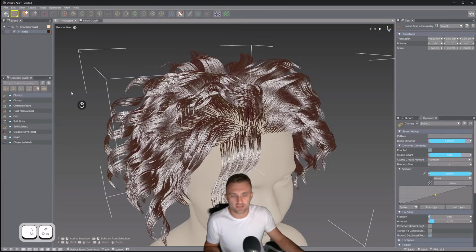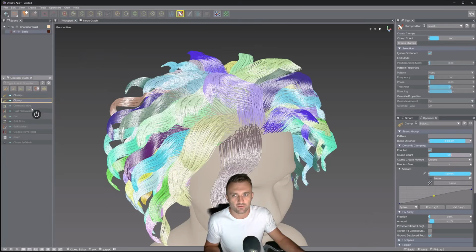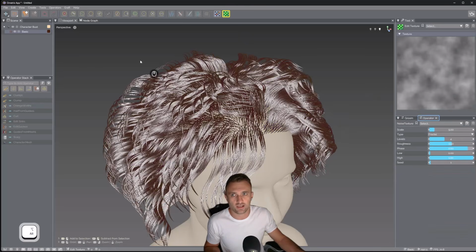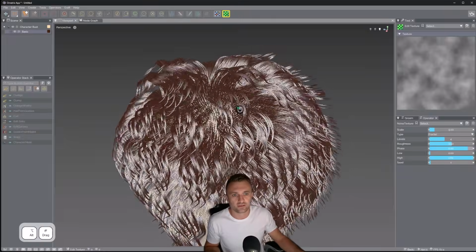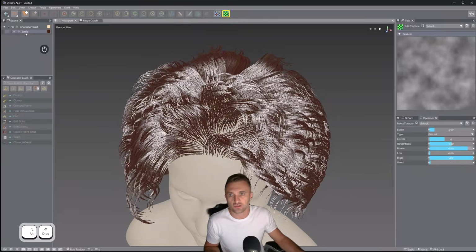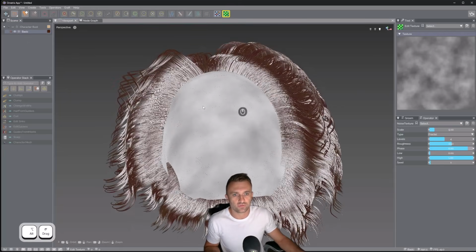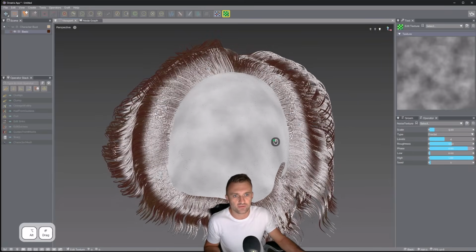So what I can do here is randomize this by going to clump. I'm going to randomize this for both the dense and the sparse clumps. First, I'm going to do the sparse ones. If I go here, again, under the amount where we have the ramp for clumping, I can click on the none next to the clump map and create a noise texture. A noise texture is going to allow us to vary the amount of clumping on the surface. So if I just hide my character bust, you can see that the scalp has a noise texture, and this noise texture drives the clumping amount.